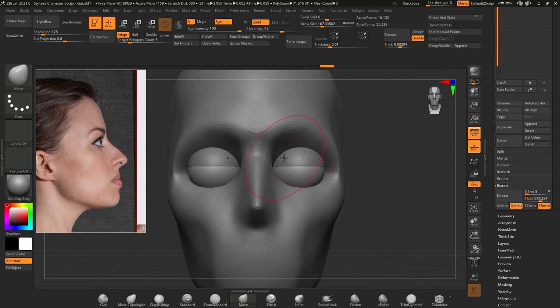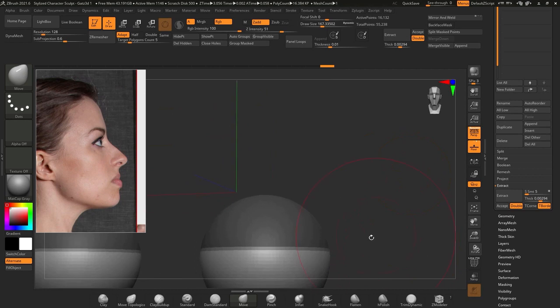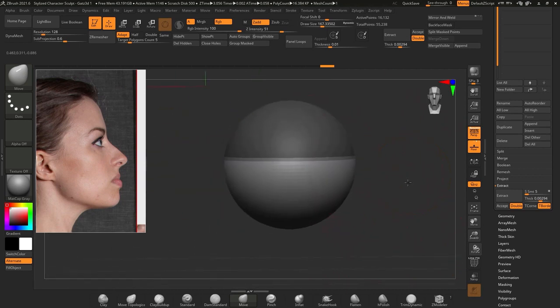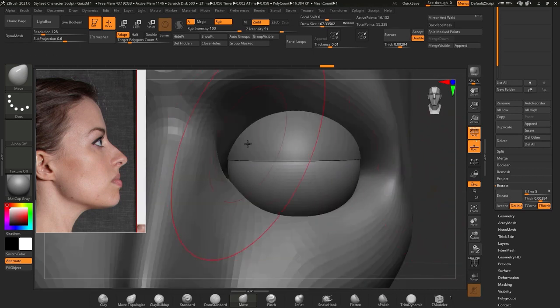And it actually pulls and creates a copy of whatever you masked on top of the object. So if you like that thickness, if you move your camera, it's just a preview and it will disappear. So you have to hit extract again to see the preview. That looks okay. It's a little bit thin. Maybe I'll do a little thicker. 0.004, extract.